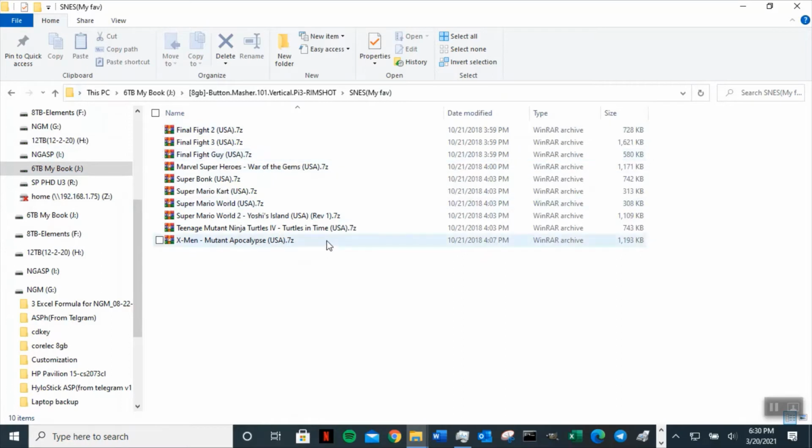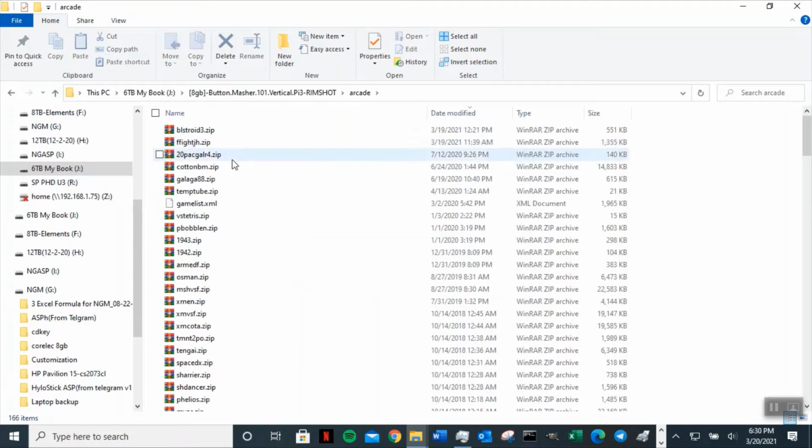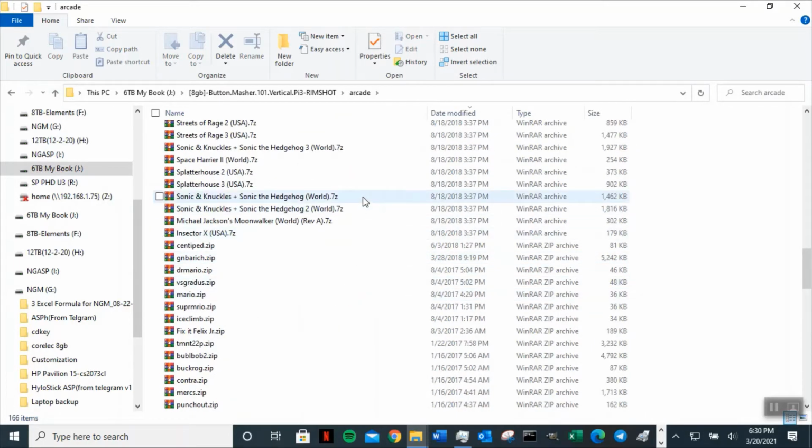But at the same time, I thought, if it worked, why not add Final Fight 2, 3, and Guy, and Super Mario Kart, Super Mario World, and Ninja Turtles in Time, because those are Nintendo versions that are very compatible with the arcade version. But it didn't work, so I had to take that out. Now, to make the arcade folder work, you will have to download the game. I downloaded Sonic and Sonic 2, but I think Sonic 1 needs the part. For some reason that one does not work.